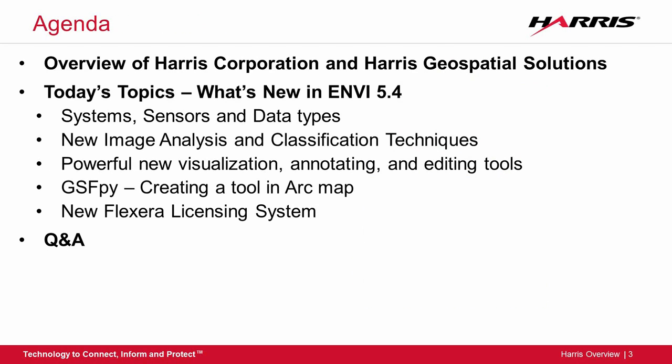So this is going to be our agenda today for our webinar. I'm going to give you a brief overview of Harris Corporation and Harris Geospatial. Today's topics, we're going to go over some of the new features in our newest release, which include new sensor and data types, some new image analysis and classification techniques. We're going to introduce you to our new classification framework, some powerful new visualization and annotating tools when you get your classification product. And then I'm going to go over briefly creating a tool in ArcMap using our GSF Py bridge, as well as our new licensing system that will be available in ENVI 5.4. And then afterwards, I will take any questions.